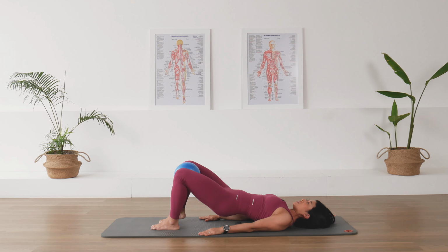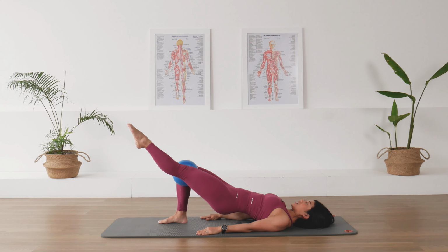Take the foot down, reestablish a pelvis position and gently squeeze the ball again. Transfer your weight to the right foot, lift the right hip up a little higher, extend the left leg out. Stay, five, four, three, two, one.